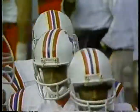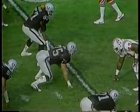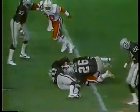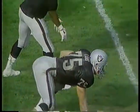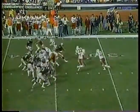Howie Long from his left end position working on big Steve the House Moore. You just see Steve's head right there. Steve has got to be about, what, 305, 310. They listed him at 285. There's no scale I know of that would register in that way, but he locked up Howie Long on that play and neutralized him. First down across the 35. James again to the 39.